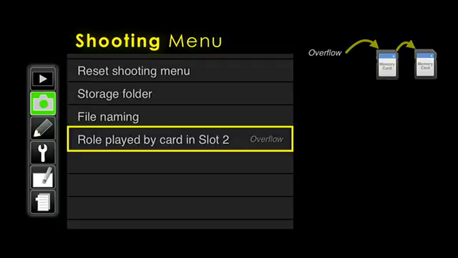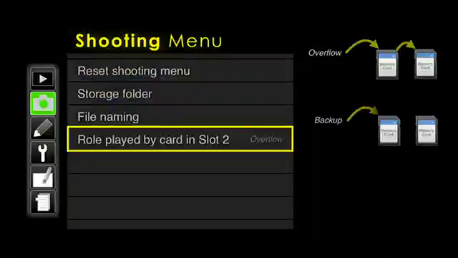Now, something to be aware of, I think I have my camera here set up on overflow, and when I look at the number of pictures left, it's only showing me what is in card number 1. It doesn't show you how many images are available to put in card number 2 until it gets there. And so be aware, if you stick in 2 memory cards, that is just the first memory card.